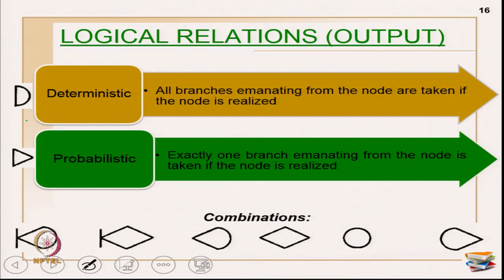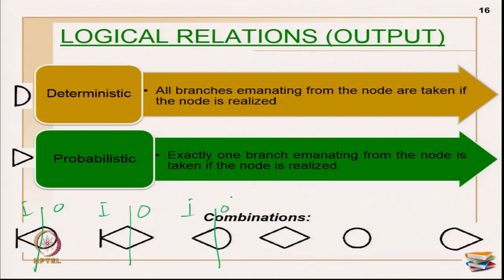Okay. The last 3 cases we have seen only on the input. So, I am talking about arrows coming into the network. Okay. In this case on the output, when you have the symbol at the end, I am talking about arrows starting from the particular network. Okay. Accordingly, now I have several combinations here. You will see there are so many combinations here. Okay. So, this stands for input and this stands for output in all the cases.